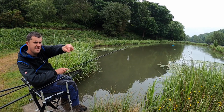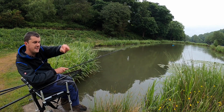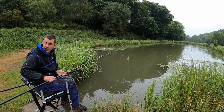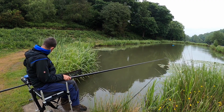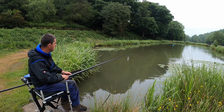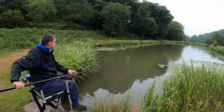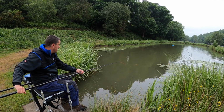It's not really rolled into the bait too much. I don't know if you can see that. It's sort of nicked through the edge more than rolled around the shank as you would with an expander pellet. Obviously, if you want it to stay on the hook, say you're fishing long pole, and you're wanting it to stay on the hook, then you can do that.